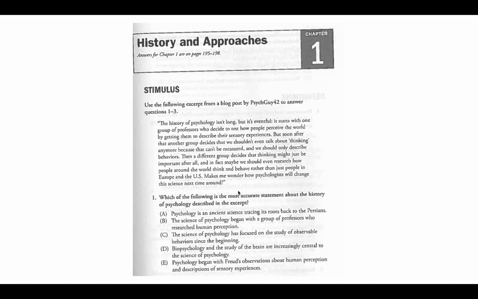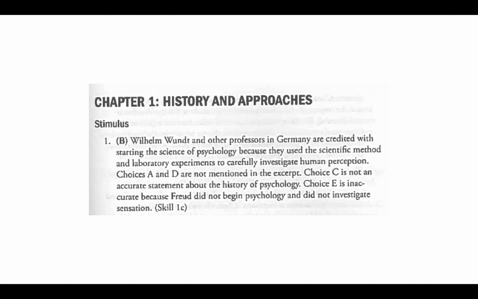So in each chapter, we start with item 1. This one happens to be a stimulus item, so students read the stimulus and you can try and answer that multiple choice question. You work your way through all of those items, and then you go to the back of the book where you get a thorough answer explanation of what the correct answer is, why it's the correct answer, and why each incorrect answer is incorrect.